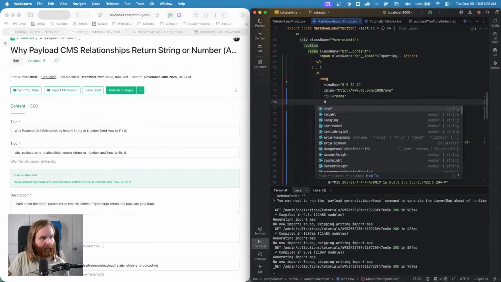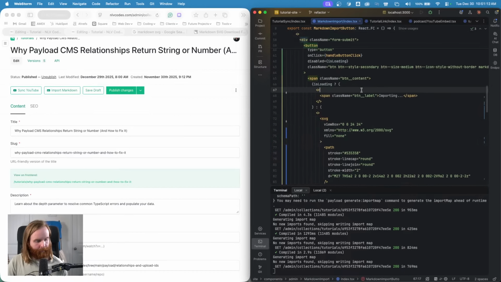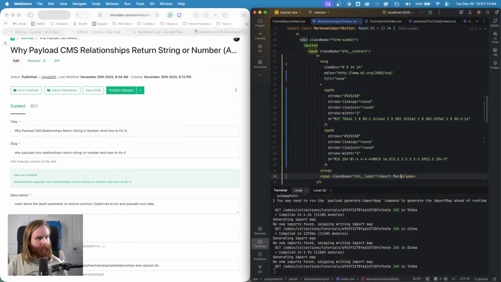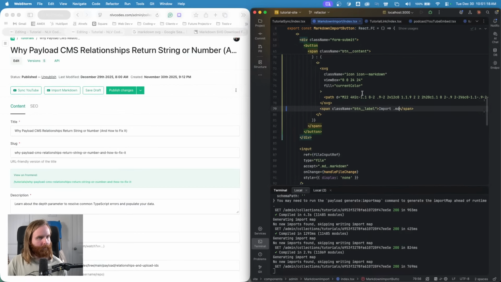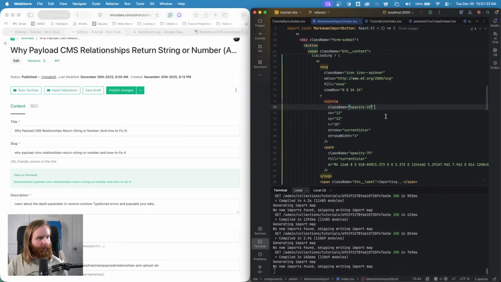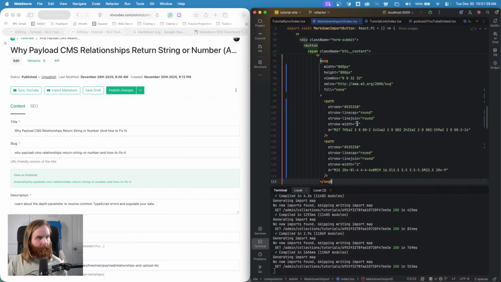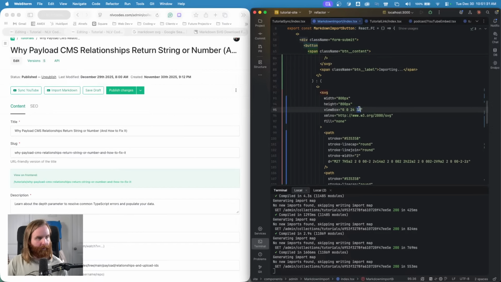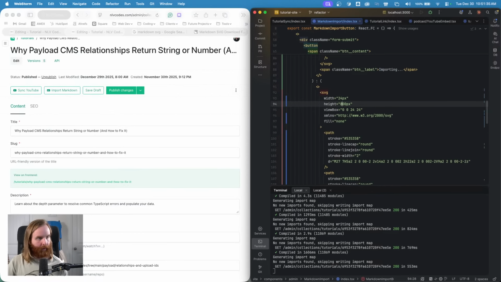I guess I need to have a height and width. But also, that spinner there. All right, so now let's try this again. This should be 24, this should be 24, and let's just do height and width here as well.